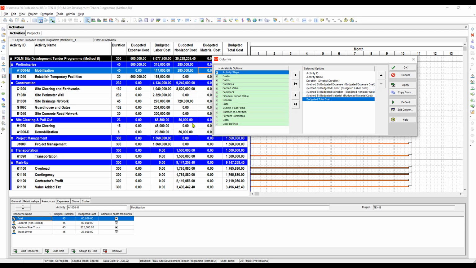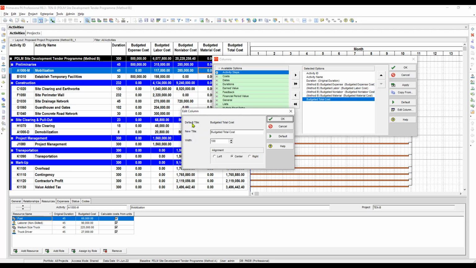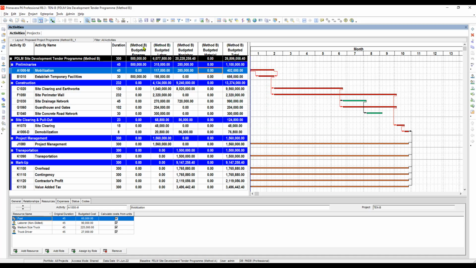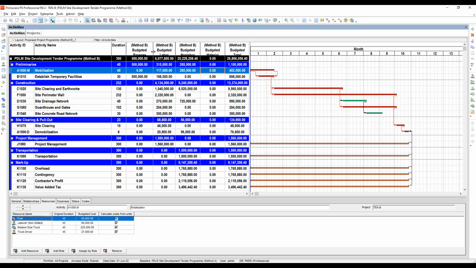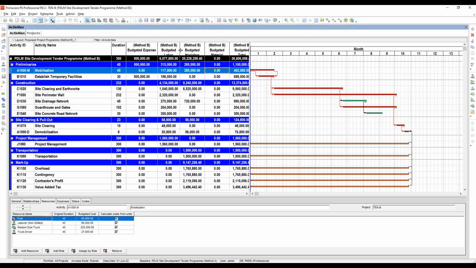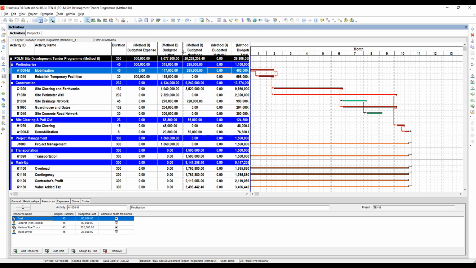Cost, okay, and then method B cost. Okay, then apply. So we can see it here. This is the data for method B.